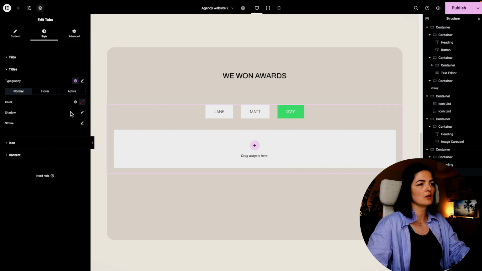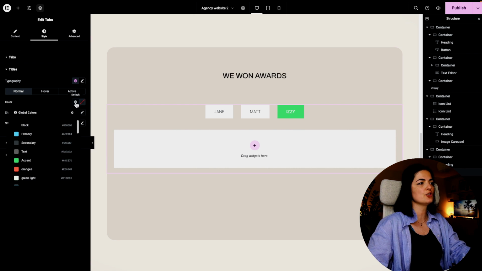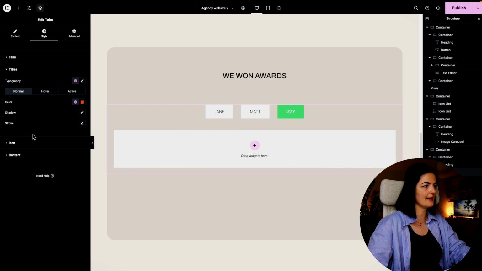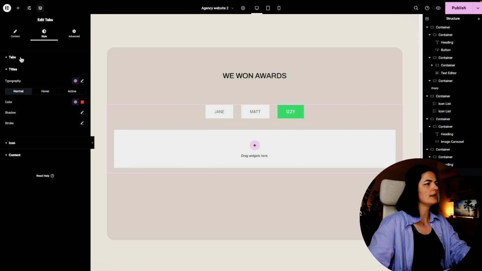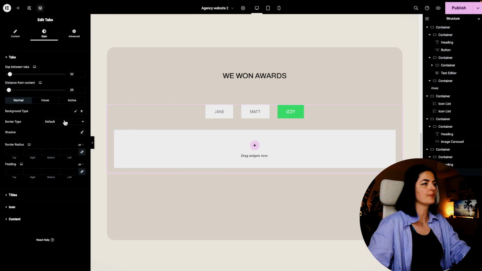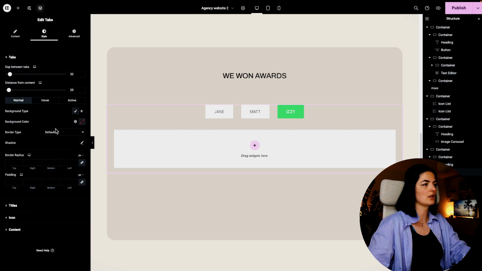Okay, the color on normal is going to be orange. Oops, that is the text. No, not the tab. Yeah, tabs here. Okay, so background color is going to be orange, or studio orange color. Whoa, that's ugly.